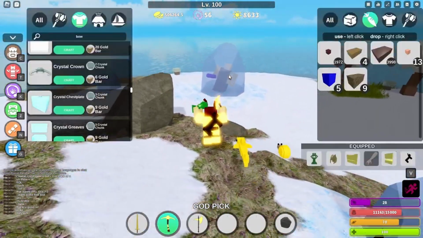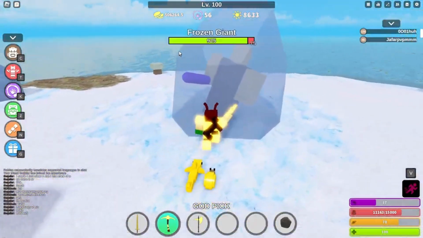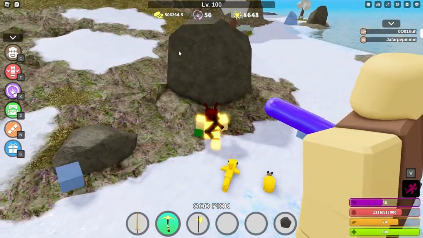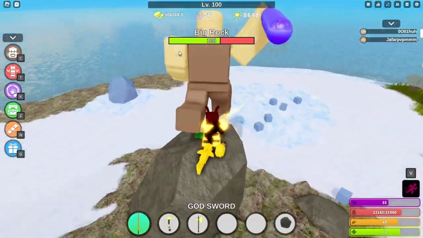Now, this enemy is actually one of the only enemies in the game which is hard to cheese. However, I'm going to try my best to show you a little bit of a method. So you have to break the ice, which has 1,000 HP, and if you break it, I believe if you run on top of this boulder, you should be safe, I think. Oh, I'm actually wrong, you're not safe. Well, either way, you have to kill him.